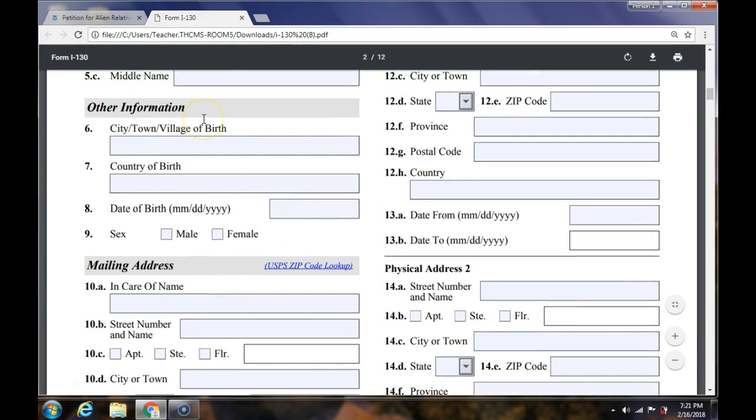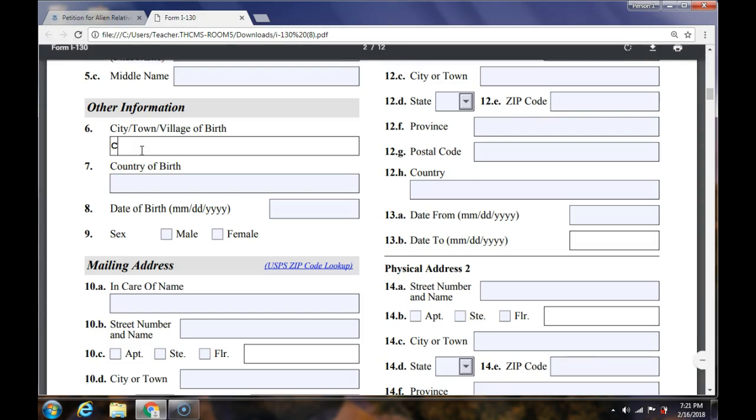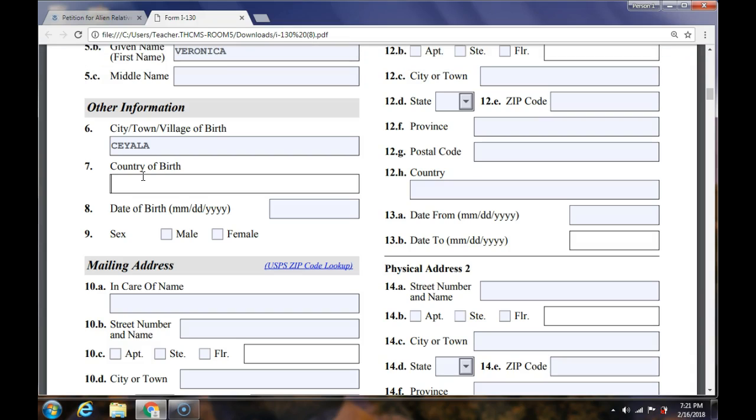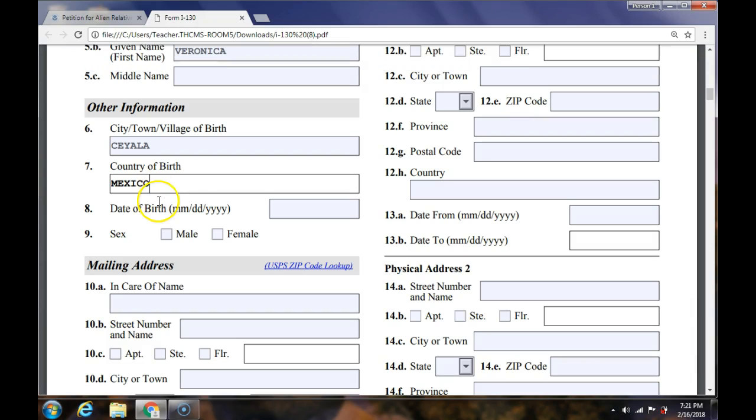Other information. Number 6. City, town, village of birth. They want to know where I was born. And I was born in a city called Celaya. Country of birth. The country is Mexico. I was born in Mexico. Number 8. Date of birth. They want to know when I was born, the date.